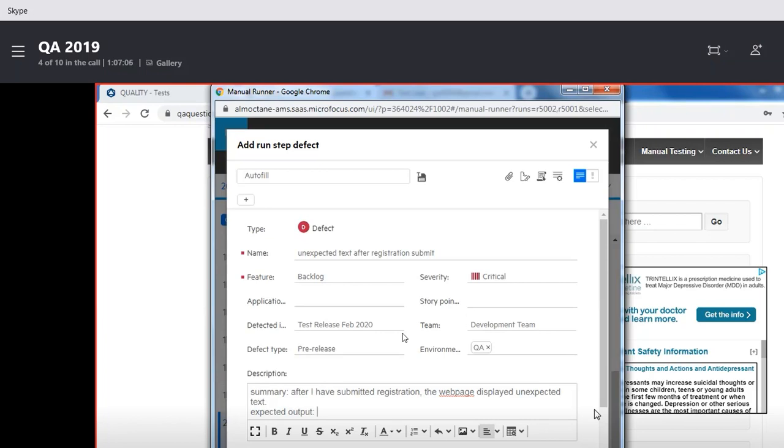So the expected output was, you say, it will display registration successful message.